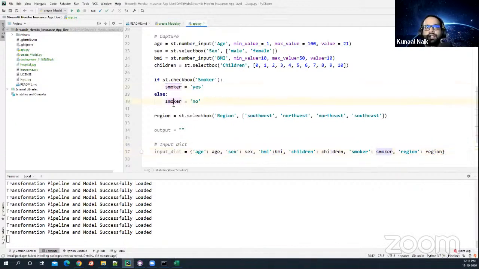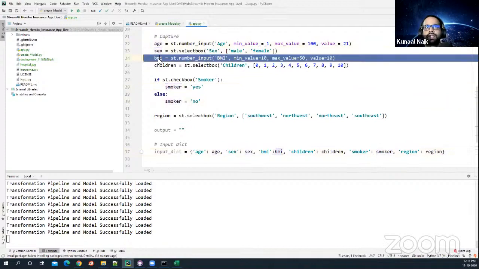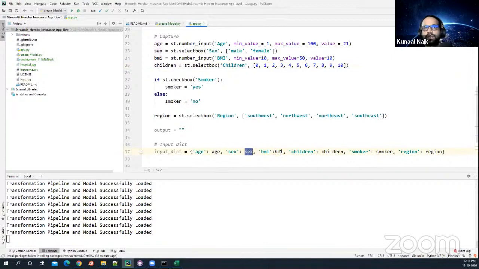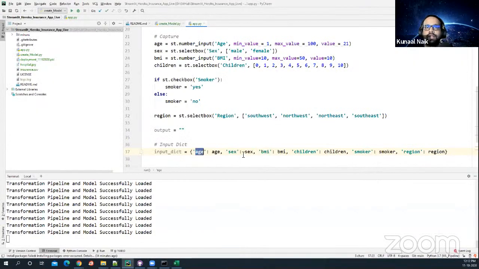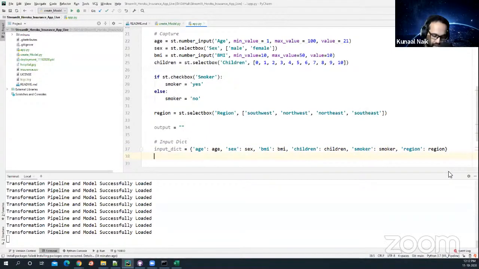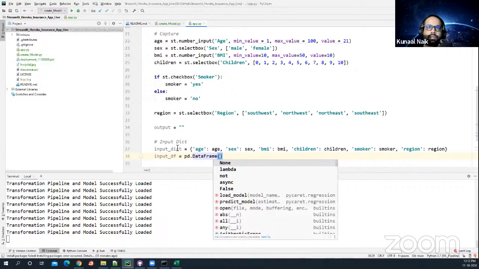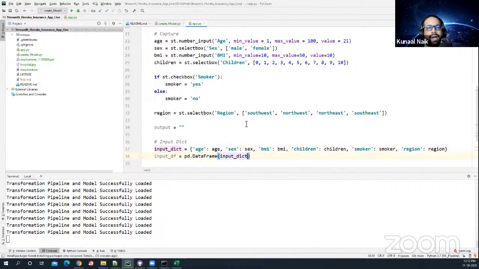Ensure that capitals are present in that particular thing. So basically these are the variable names, right? These names are the values that you want to get within these particular locations. And these are obviously the same names that are present within this particular column. So these column names should match in the quotations because that's a column name, right? And then we obviously convert this into a data frame. To convert it into a data frame, because that's the input that will be given, that input is going to be converted using pandas dot DataFrame, and then you provide this particular input dictionary so that it converts into a pandas data frame.